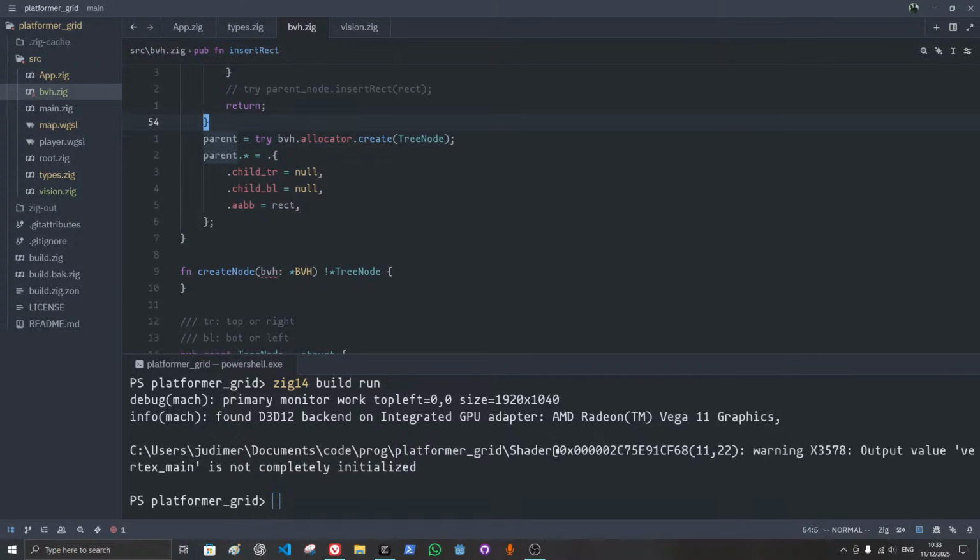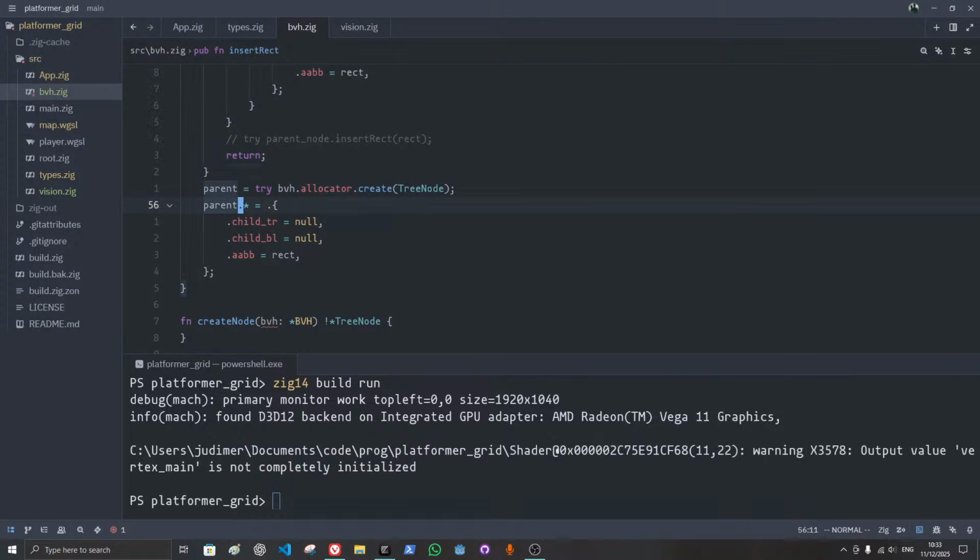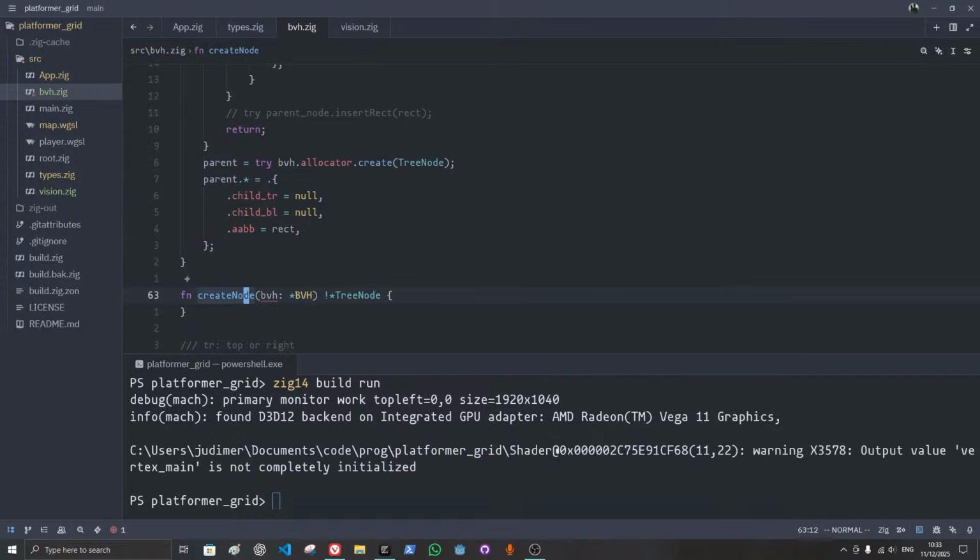Mm. Yeah, okay. And it needs a rectangle.